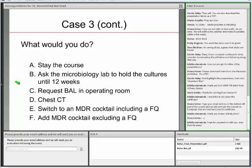In fact, the most important hallmark is adenopathy. And we don't know if this child has adenopathy. It's often missed on a chest x-ray. So I think a chest CT to look for adenopathy is essential. And I think we're always going to be on unstable ground unless we make a heroic try to get the organism. So I would both get a chest CT and do a bronchoscopy in the operating room.